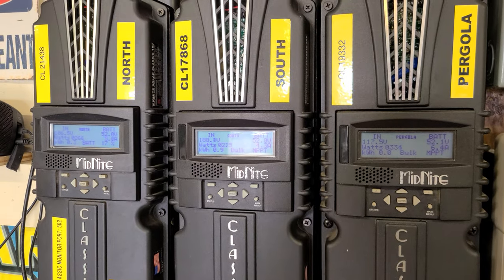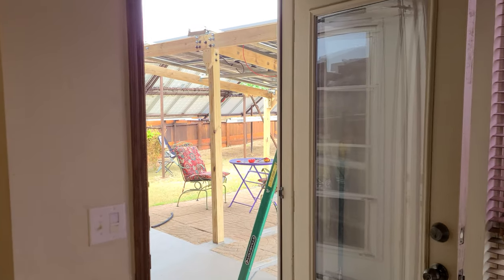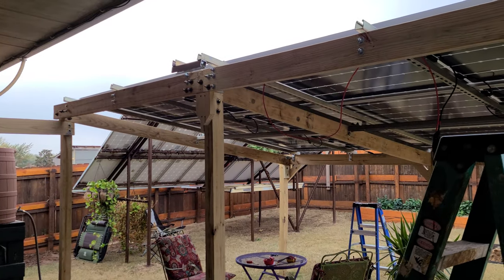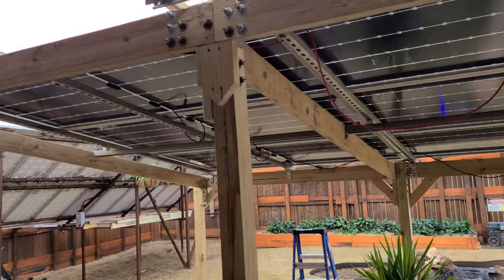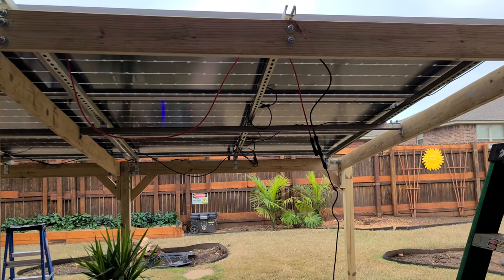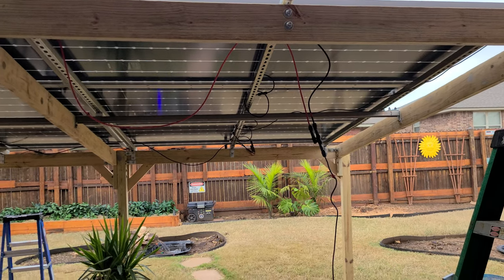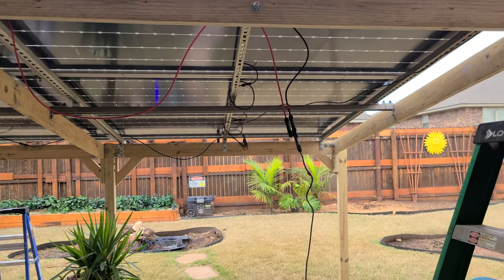Let me go out back and show you my temp wiring. Just like you're walking out this door — which is going to be in the next couple weeks. I just want to wire them up to make sure I got good voltages. These are 48-volt panels — didn't realize that — but there are two 48-volt panels in one in parallel, which is so freaking genius. So if you got shading on half of a panel, it'll still produce.